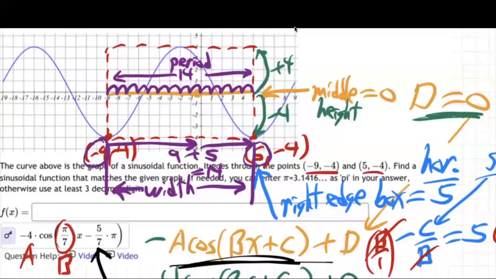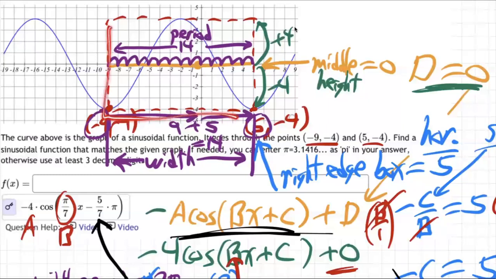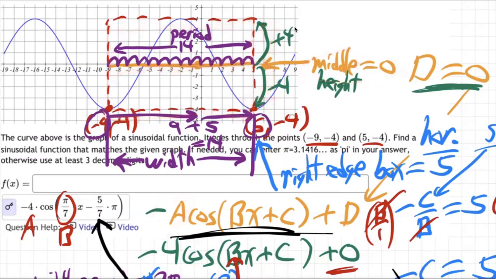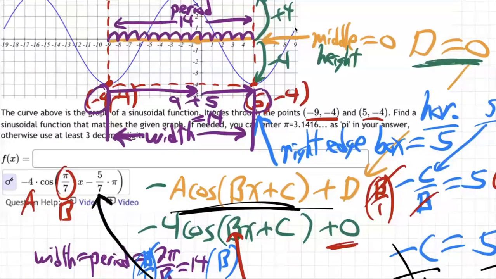So it's all about making that box from dot to dot, finding the middle of the box, that's D, finding how far it goes above and below the box, that's A. Well, actually, first you got to find out, what's the shape? If this one's an upside down U, so it's a negative cosine. If it was a U going like this, it'd be a positive cosine. If it was starting in the middle of the box, going middle and middle, that'd be a sine, positive sine. You got to figure out which one it is. And then that gets you A and D.